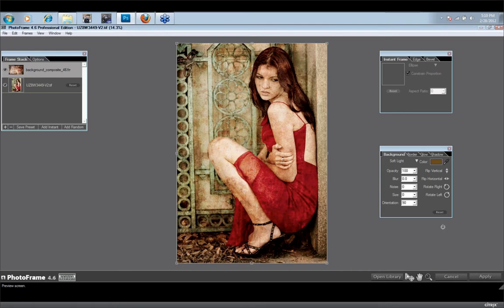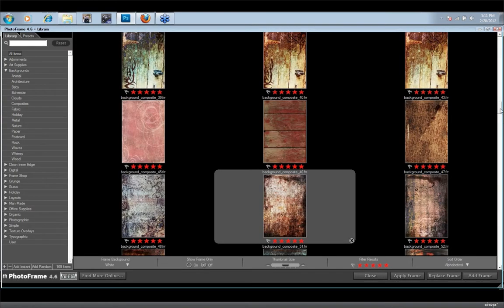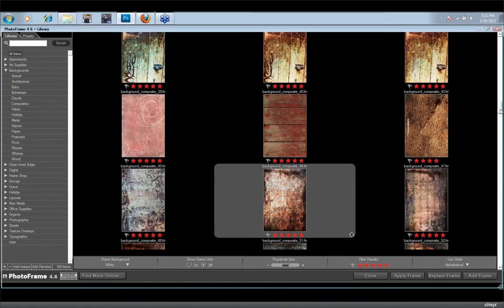Typically when I'm using soft light, as I am here, I'm not going to get a powerful amount of that frame added. But that's okay, because what I'm trying to do here, in particular, she's in front of an old copper door in an abandoned house in central New York. So from an emotional perspective, I'm interested in beginning to age her to match the detail of the house where this photograph was created. So let's go back to our image library now. And I'm going to look for a wood texture.